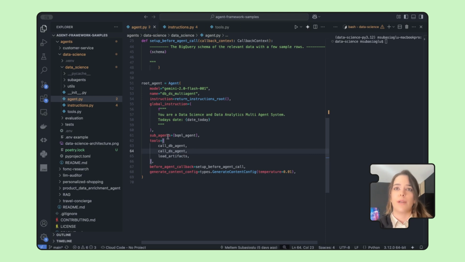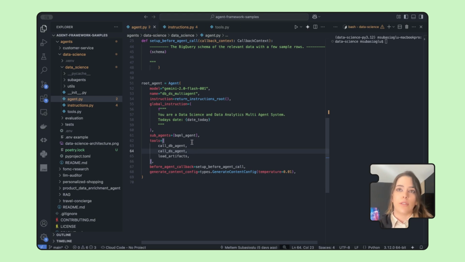The difference between sub-agents and agent as tools, as we provide them here, is in how the orchestration is being handled. Meaning, if the root agent is our main point of contact, what happens when we provide agent as tools is that the root agent is invoking these tool agents, passing the task to them, they're doing their thing, and then they always get back to the root agent. So it's kind of outsourcing the task to the agent tools. And then you, as the user, continue to have the session with the root agent.